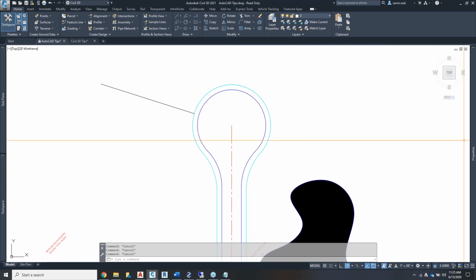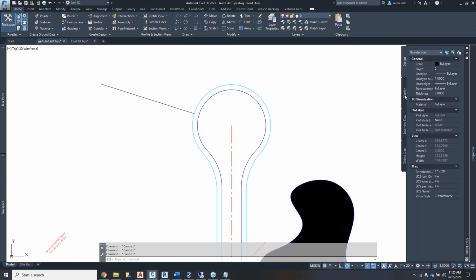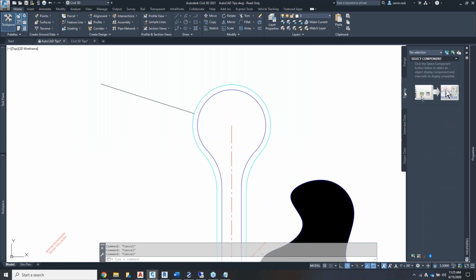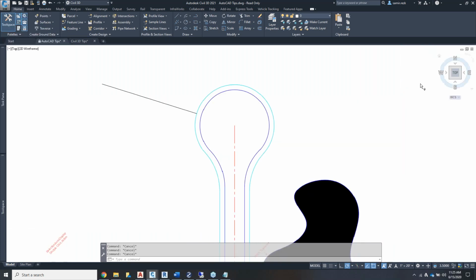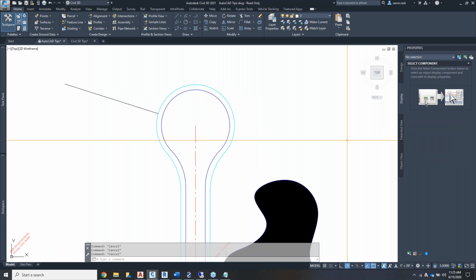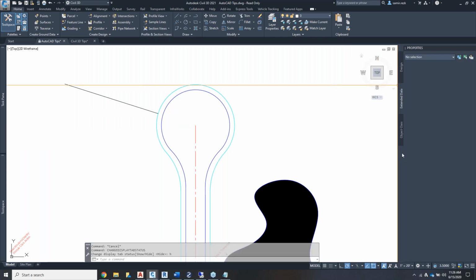All right, a lot of questions have come up with what is this display button? A lot of the display tab on the properties palette seems a little weird because we rarely see anything happening in that tab. So why not close it? If we don't want to see this tab, we can use change display tab status. So that's the command for it, change display tab status. And I can say hide, and that goes away from my properties palette. So a little less to worry about here.